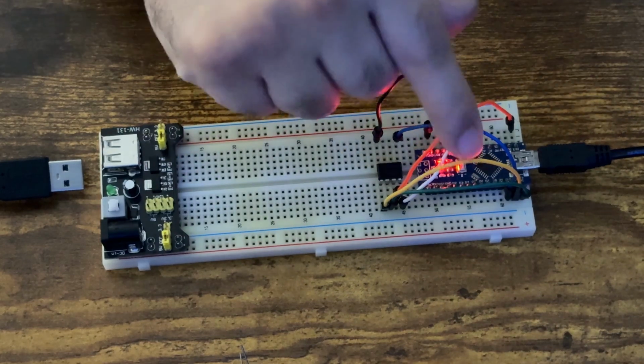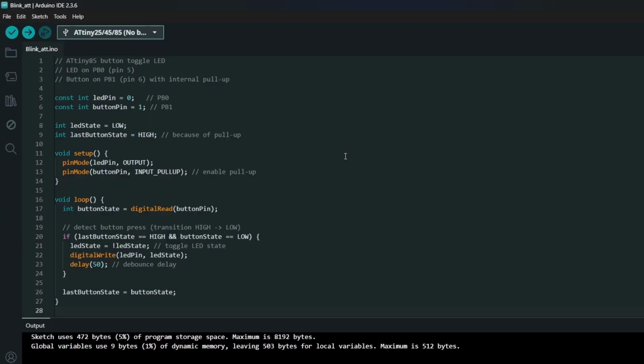Okay, so I've connected everything again, back. On my screen right now, you can see the new code that I did not write, but I asked ChatGPT. Okay, so what we have here, just going through this quickly: LED pin, same as we had, PB0, physical pin 5 on ATtiny 85, then pin 6, PB1, and then we need to set LED state because we will change its state when we press a button. So initially it's low or off, and button state we'll set high because of the pull-up resistor, and this pull-up resistor just helps our button to behave predictably. And there's a problem with debouncing and all this stuff. We don't care about this now.